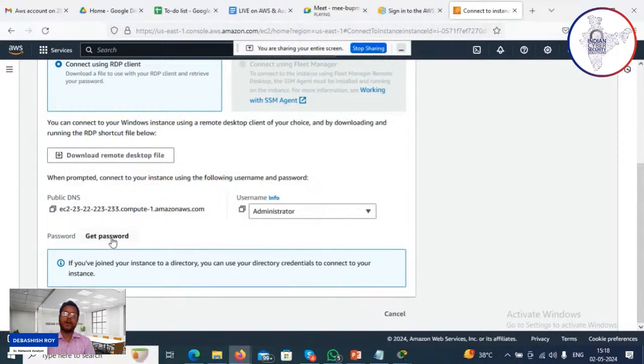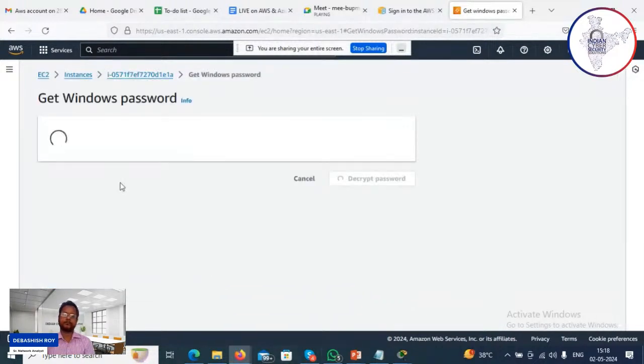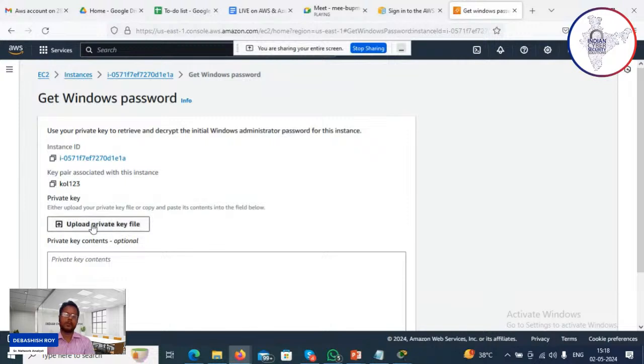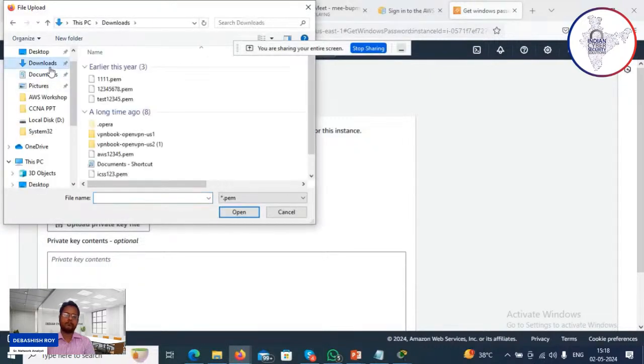You have to get the password from that key file, that private key. Click on get password. You need this key file to decrypt the password. So click on upload private key file. It should be in the downloads, I guess.